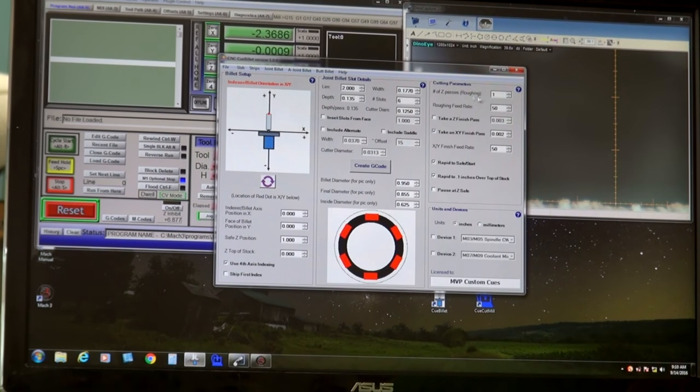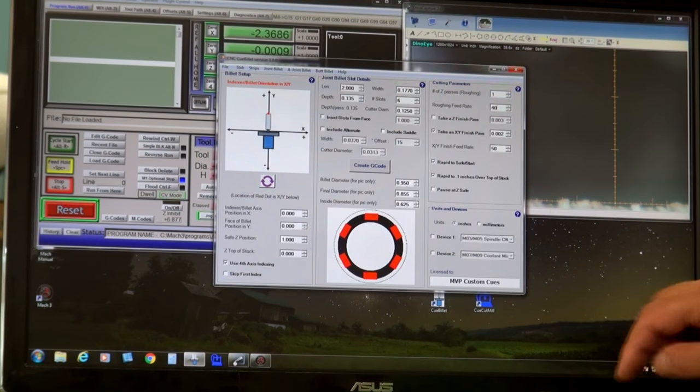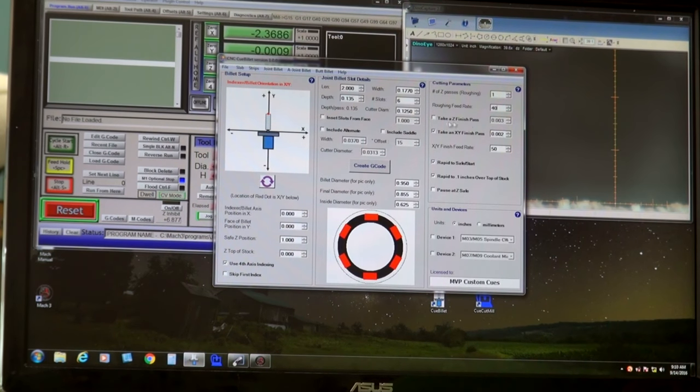Number of Z passes. I could do that in more than one pass, but it's a short billet, it's supported on each end, and I've got a heavy enough cutter where it'll handle it in one pass. Roughing feed rate of 50. You know, let's slow that down to 40 because it is all in one pass. Take a Z finish pass.